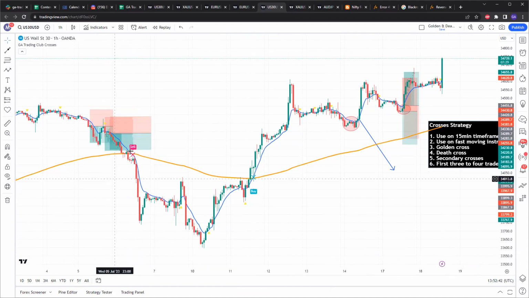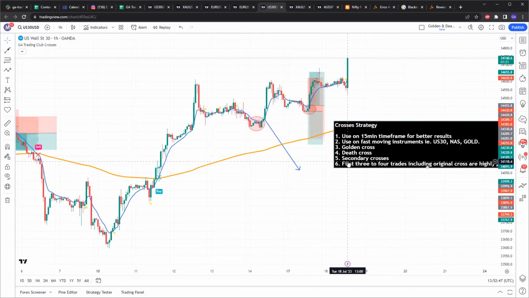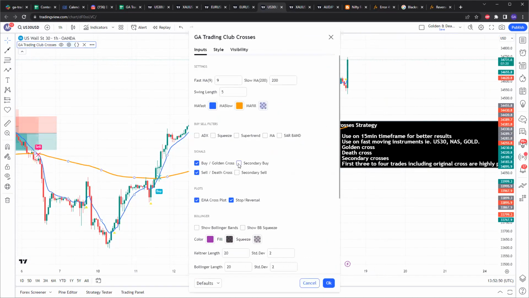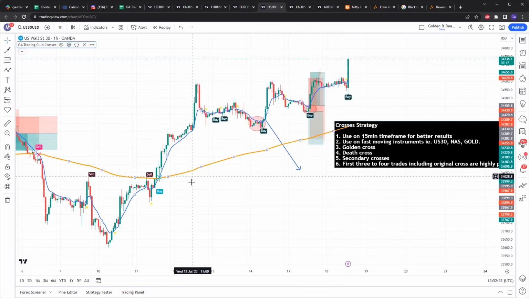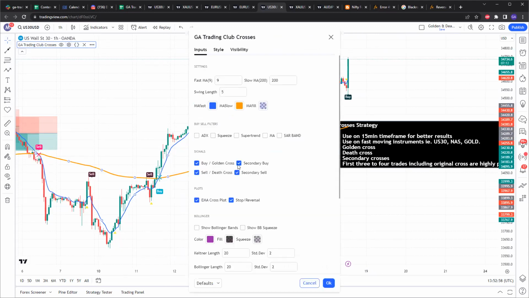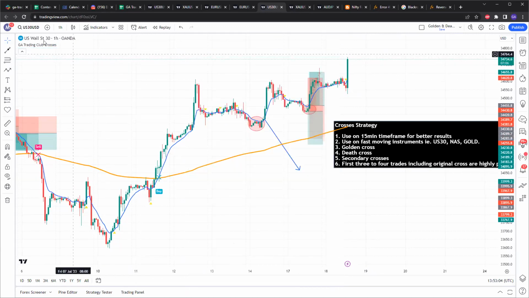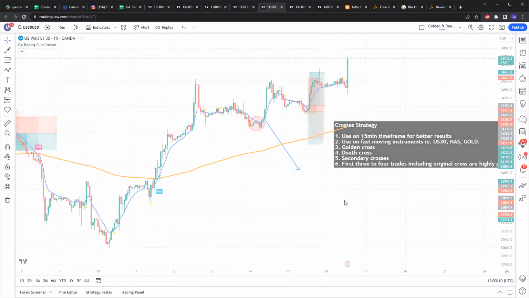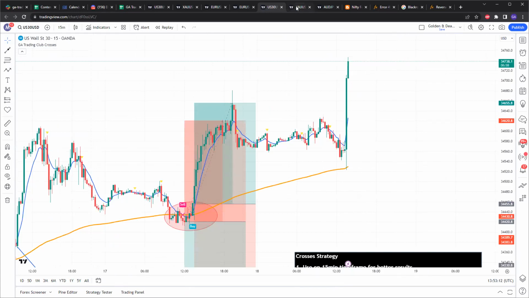If I had started the challenge way back, this would have been an easy 2%, another 2%, and I would be waiting now for the sell entry. Not to say I couldn't have taken the secondary entries, but as much as these buys would have hit full TP by back testing, I would rather just stick to the original crosses. It might take me a month to finish phase 1, but what's the hurry? To cut the long story short, make sure you've back tested with a favorable TP and stop loss.